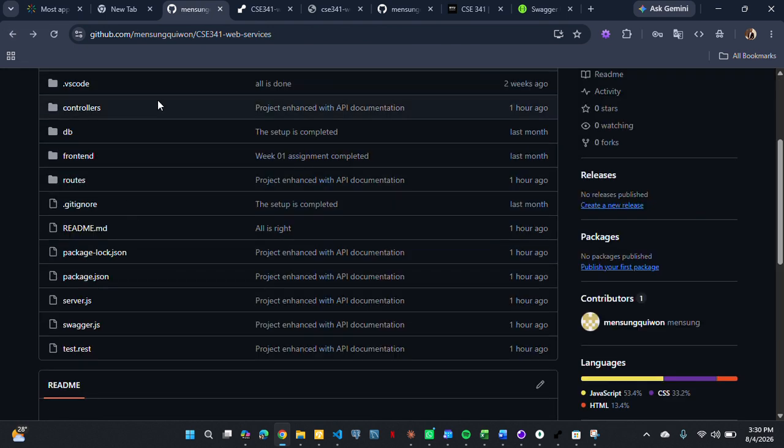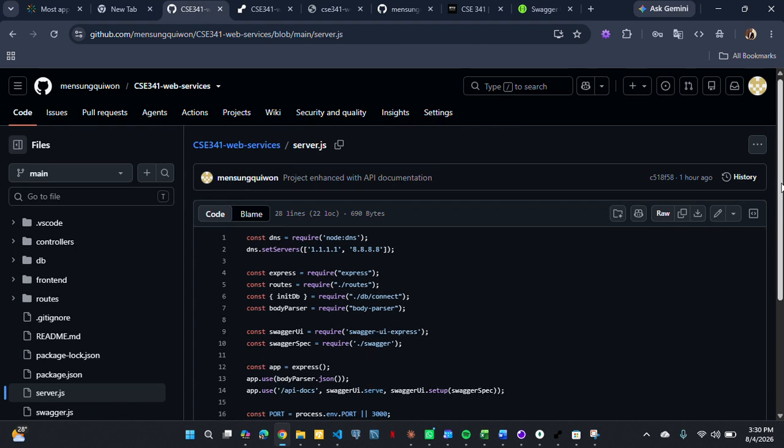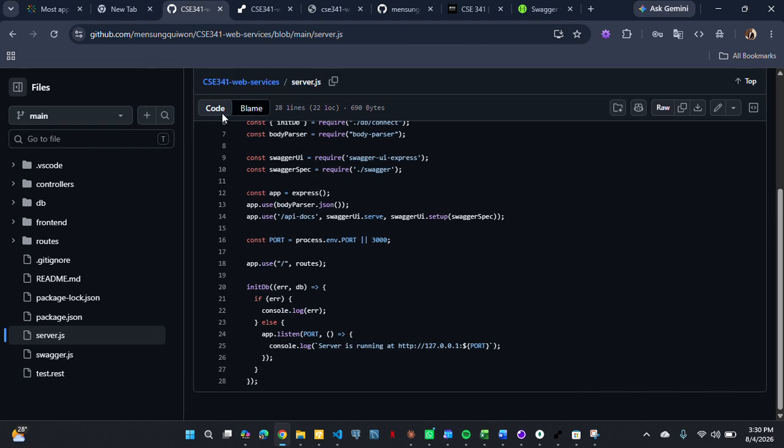These are everything we have in here, our project, everything placed. Remember our .env is not here because we use .gitignore, so sensitive information will not be pushed to our GitHub.